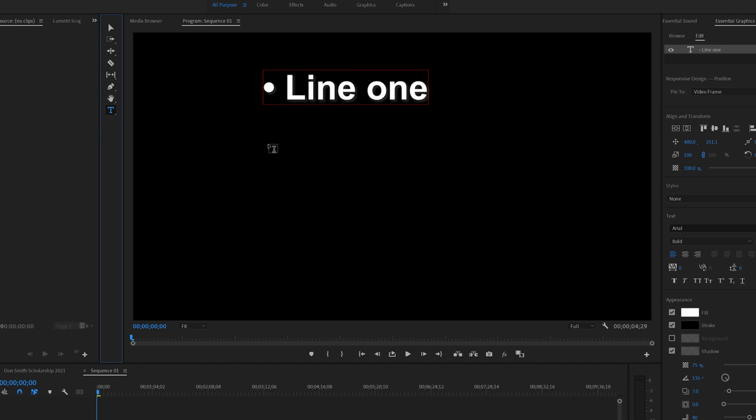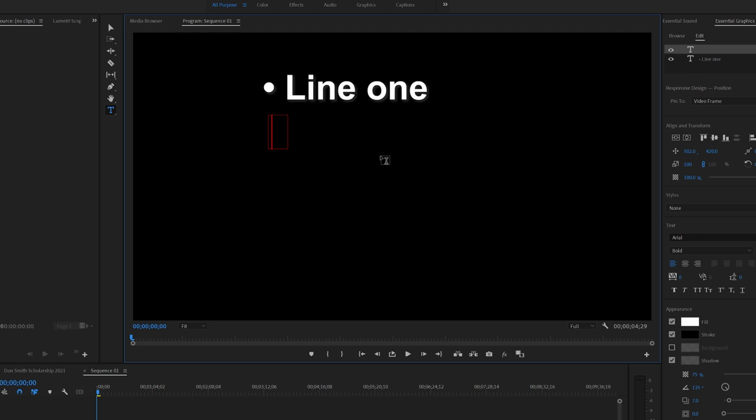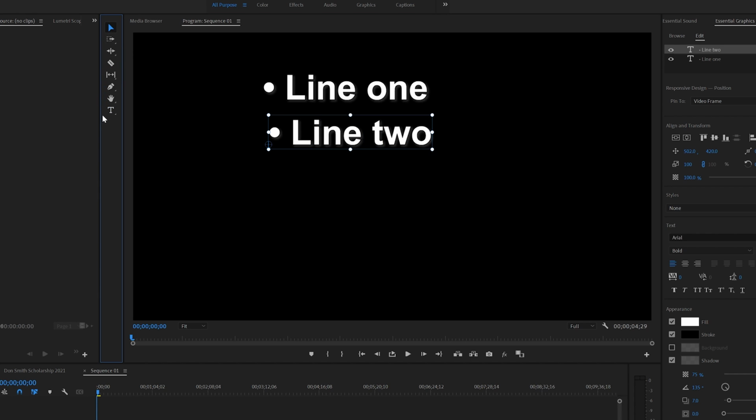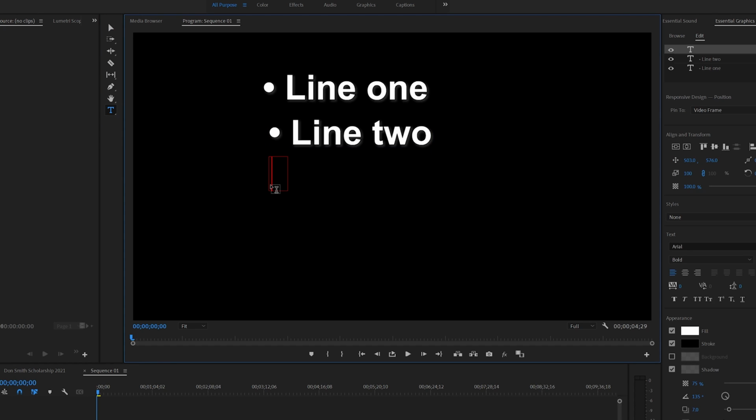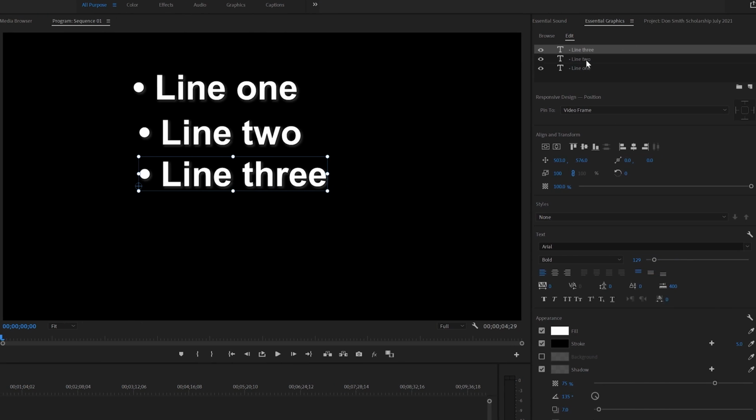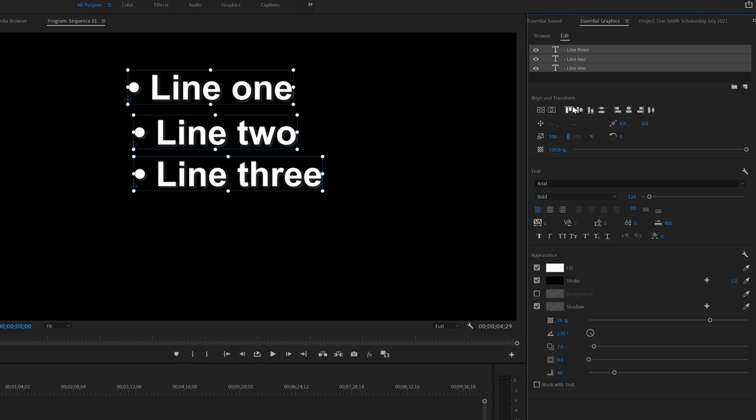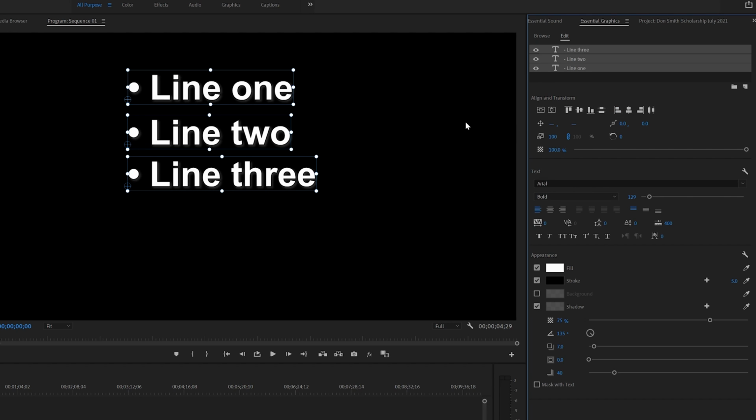Hit the text key again, hit this again, and let's say Alt 0149, line two, click off that, click the text layer again, click Alt 0149, line three. We can now align all these if we select all of them and we click this, the left alignment there, it's going to line them all up.